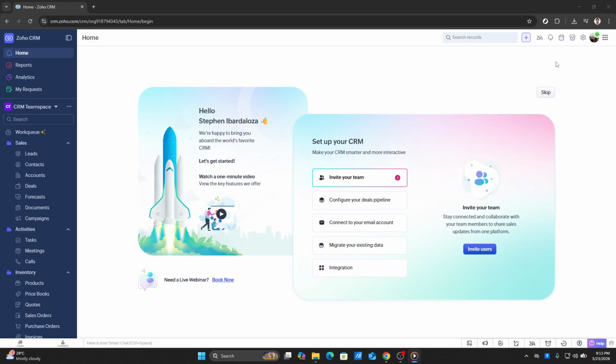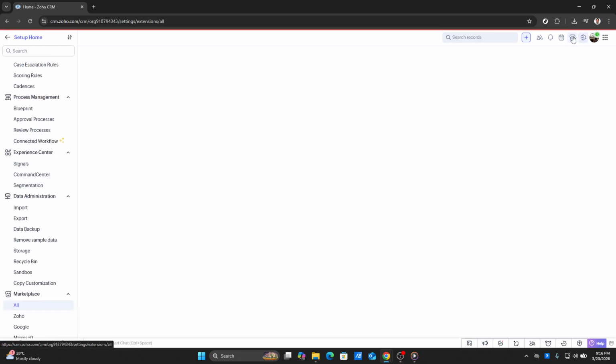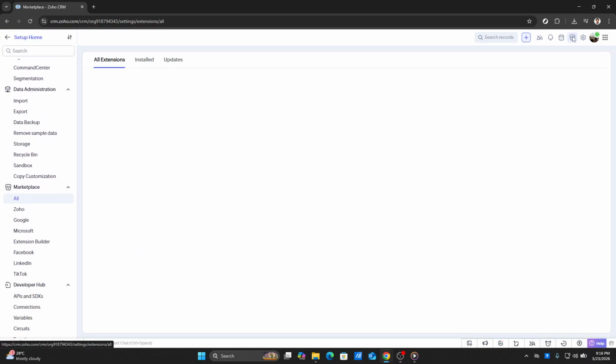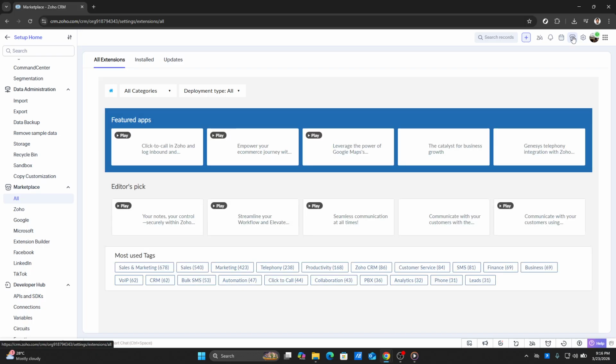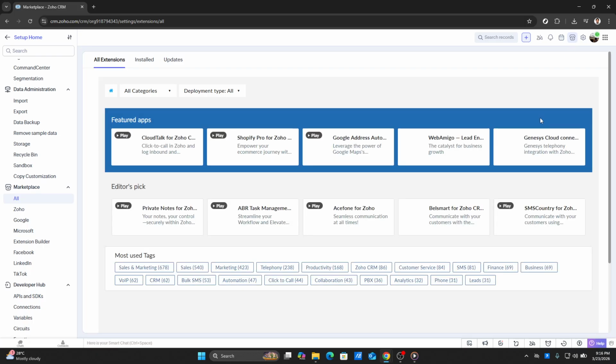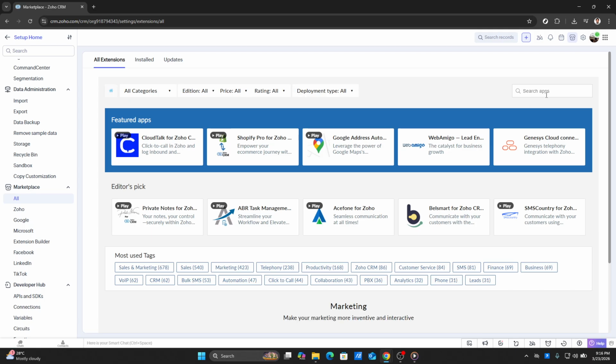Next, open the Zoho CRM marketplace. Depending on your layout or theme, you can usually find this from the Setup or Tools area, often represented by a gear or wrench icon near the top right. Look for the section labeled Marketplace or Extensions. The Marketplace is where Zoho centralizes vetted apps and connectors, so you can browse trusted solutions instead of building everything from scratch. It's also the best place to confirm compatibility, security, and support details in one location.